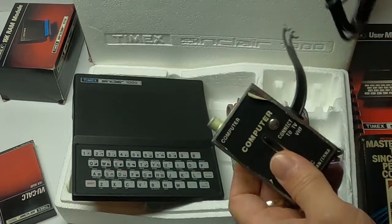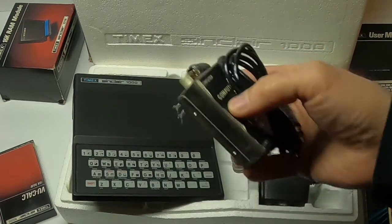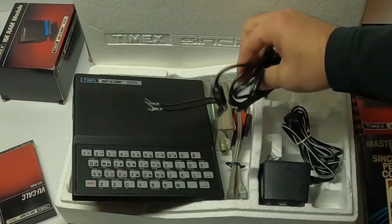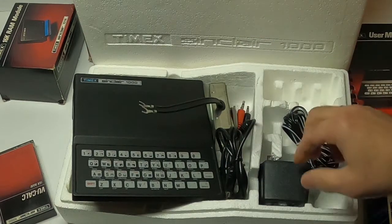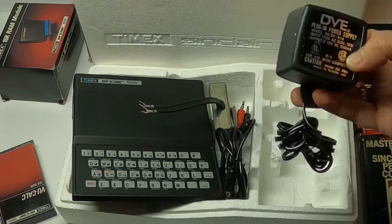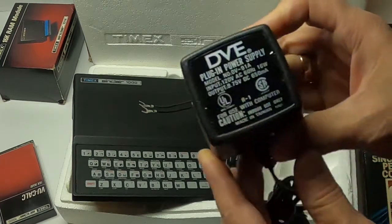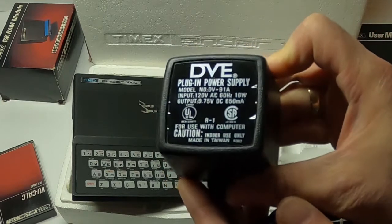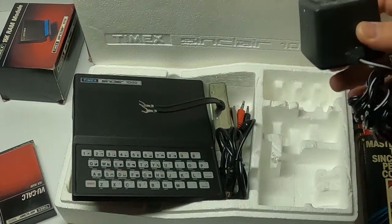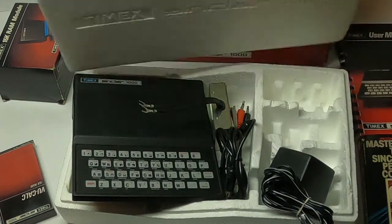Now I have different adapters. I could actually plug this on my newer TV. I have an adapter for that. It's the same that I use for the Atari and the ColecoVision and the VIC-20. And that was the power supply. So that's for the computer.